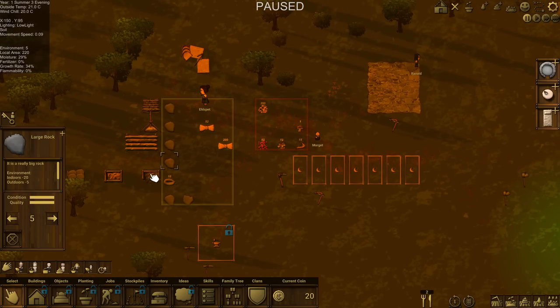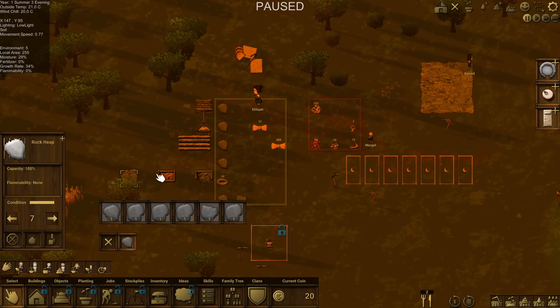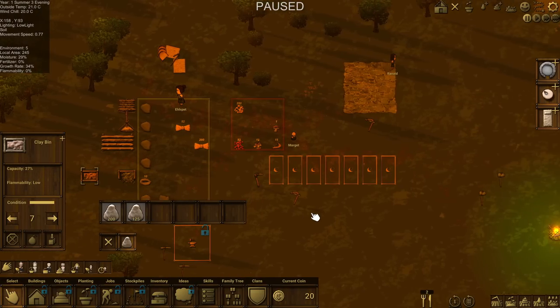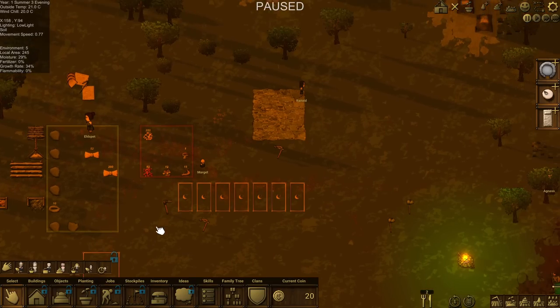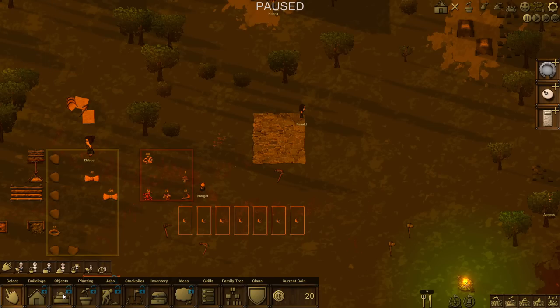But we would have to go gather more rocks, methinks. Actually, we still have a lot of rocks left. So we have 325 clay. That's going to be like 9 walls. Honestly, we just need to get this covered, so I think it'll work.